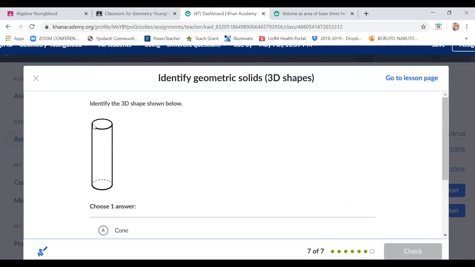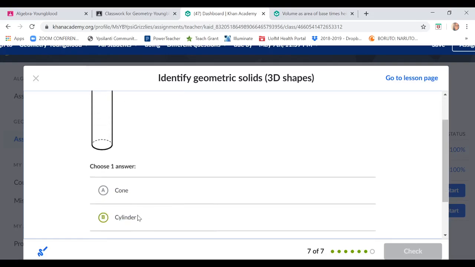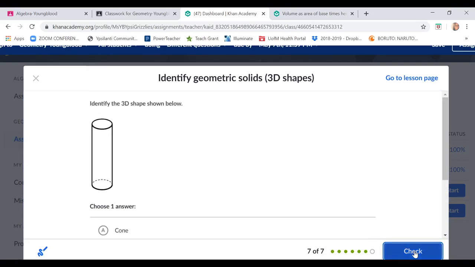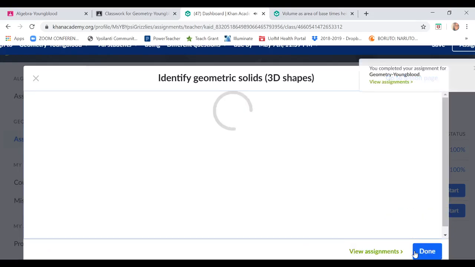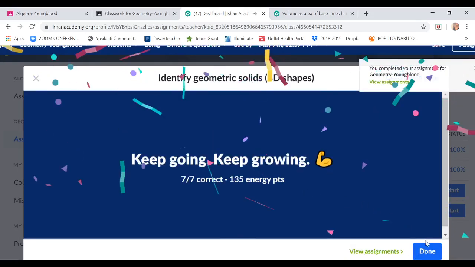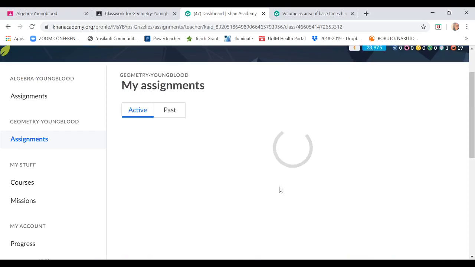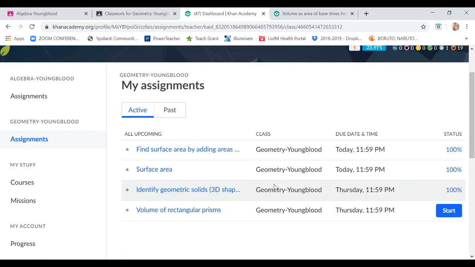And this one we already did. So again, we have 2 circles as the bases. So technically this is a circular prism, but we refer to circular prisms as cylinders. So this is going to be a cylinder. And that is literally your first assignment, just naming the shapes. So make sure you knock that out for the first assignment.